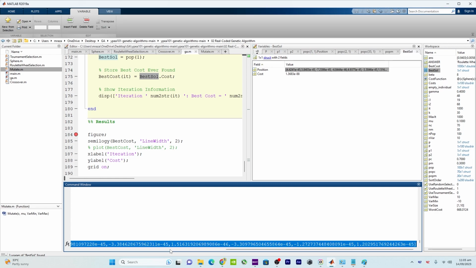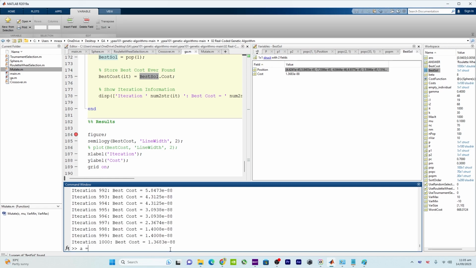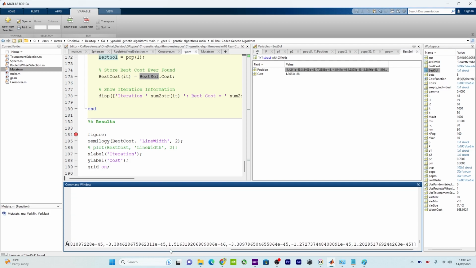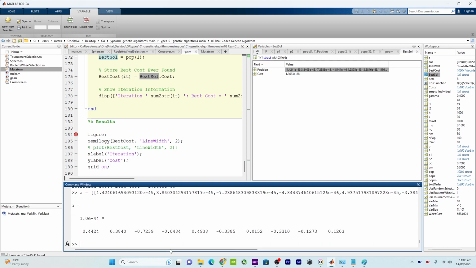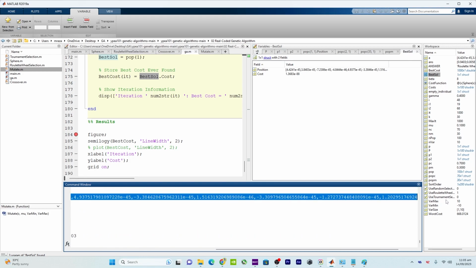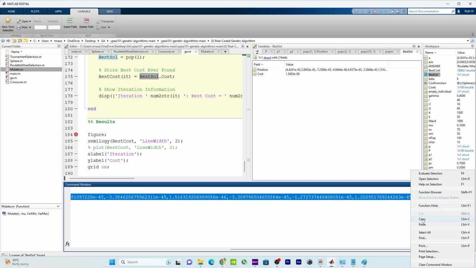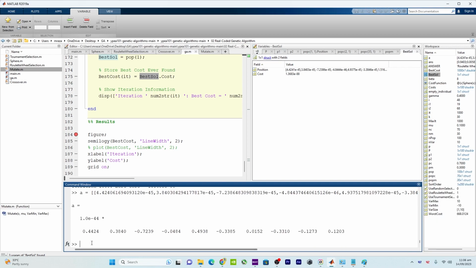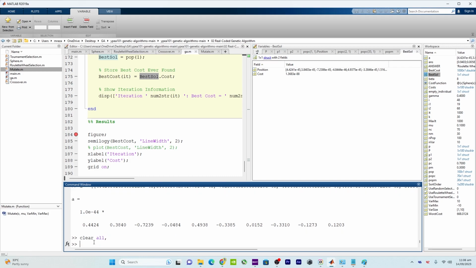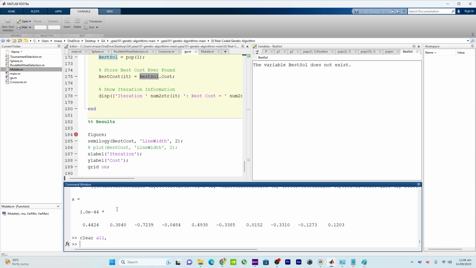Let me copy the 10 numbers and clear all the variables. I just cleared all the variables.